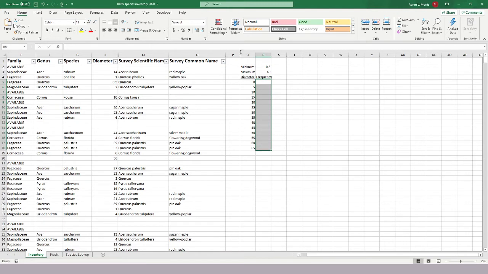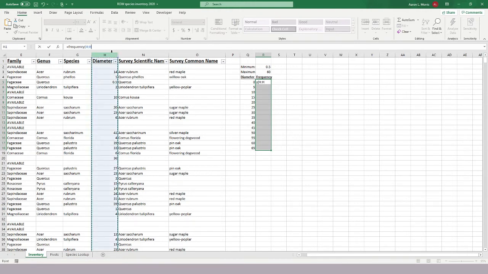I highlight all of these cells, and in my bar here, I type the formula equals frequency, and I open up my parentheses, and you see here that Excel wants a data array and then bins array. So the data array is going to be this column H, and I put a comma in, and then my bins array are these diameter bins that I set up here, and I can close my parentheses.